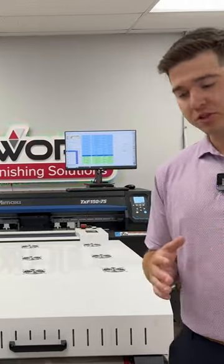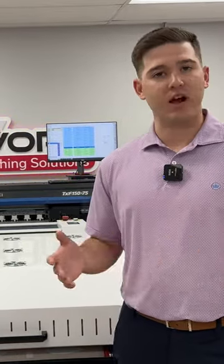In wide format printing, Mimaki is probably a top three in the industry — you've got Mimaki, Roland, and Epson as the big name printing manufacturers. Most of the DTF printers out there are Chinese-made and very inexpensive. Mimaki has been around since the 90s and they are an engineering company more so than just a print seller.